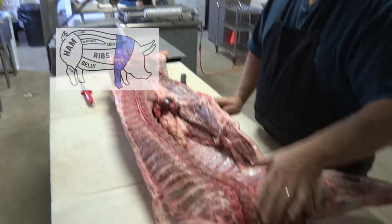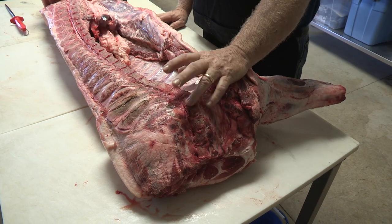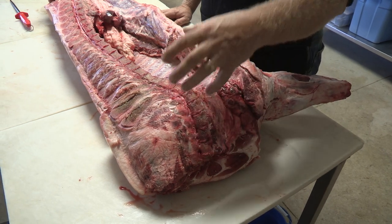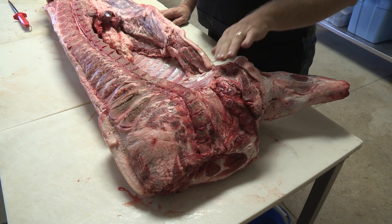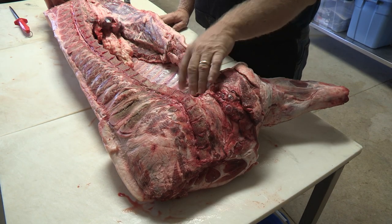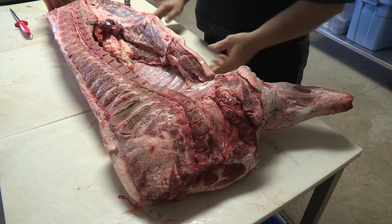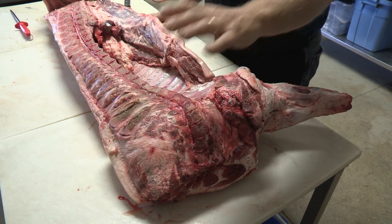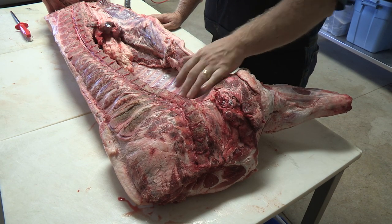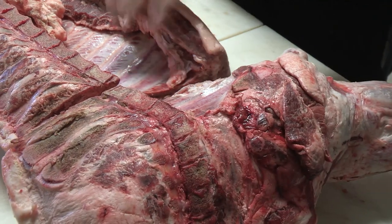This portion is the pork shoulder — the pork butt and the picnic. This is one of the pieces home people struggle with because the bone looks like a terrible thing to take out, but it's just like filleting a fish. You just slide your knife under it and pop it out. These bones are great smoked — good in spaghetti sauce. To make the cut here, you want about three rib bones. You feel with your finger: one, two, that's the third one, and you make a straight cut. That separates the shoulder section from the loin section.